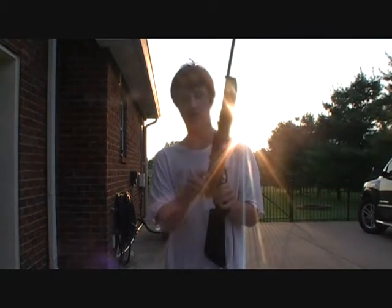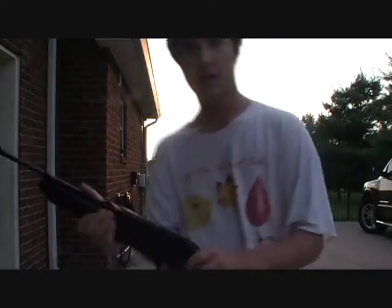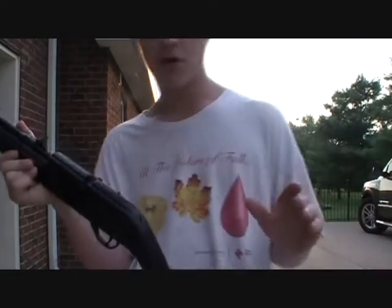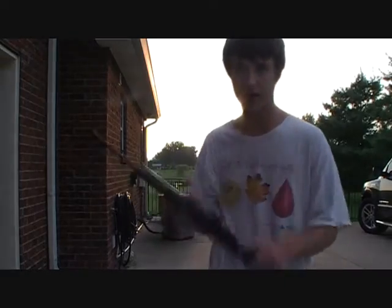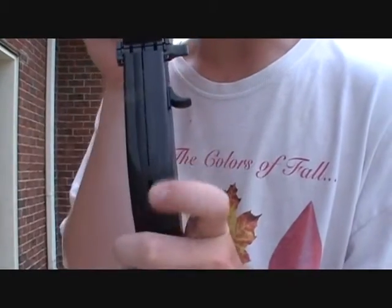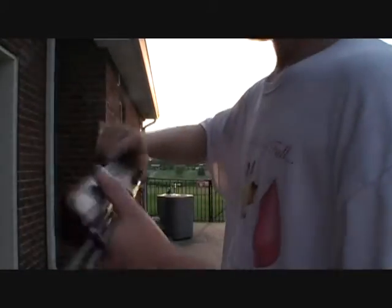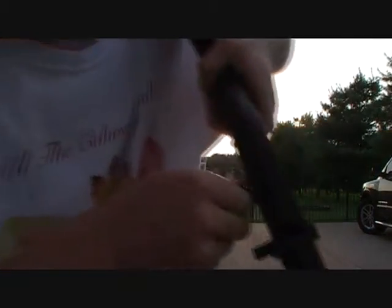What you do is you cock it back, push it forward, pump it up. A tricky thing is that you've got to push this button back. It's kind of like the 2100 Classic where you pull that spring back, and then you've got to turn the gun to get the BBs in there, and then you close it up and there's going to be a bunch of BBs on the side. This one's different — they're up here. So this is what you do to load the gun with the BBs: push that button down. Once you've got that pushed down, you want to kind of mess with it right there. You've got to tilt it back and forth upside down. And then once you're done with that, you should see a bunch of BBs lined up right there between those little spots right there. Then once you've done that, you've got to tilt it down like that and you cock it.